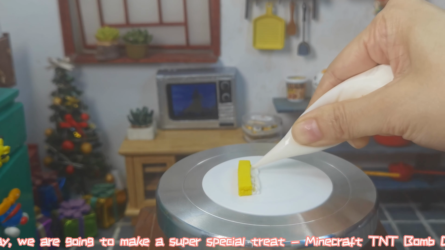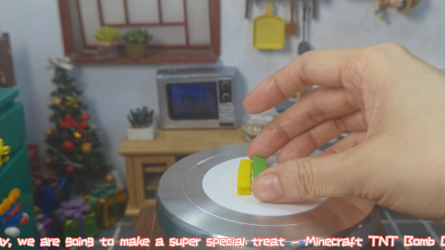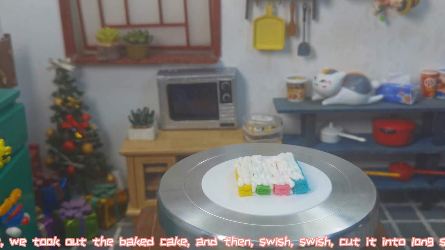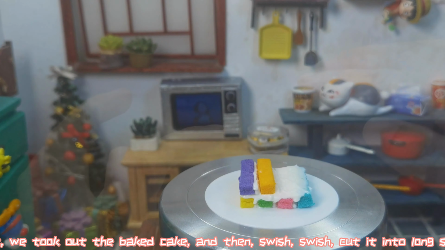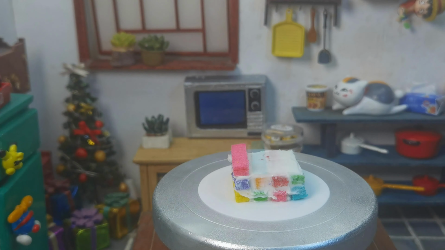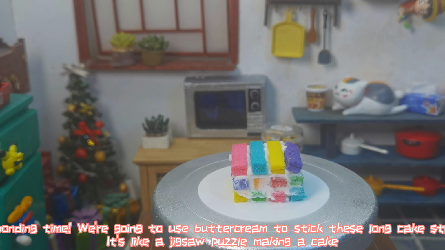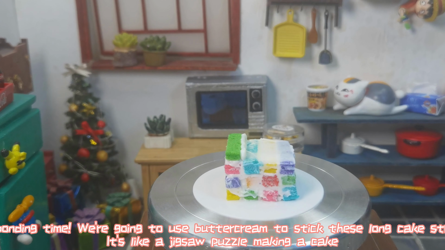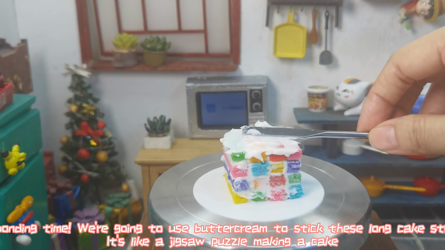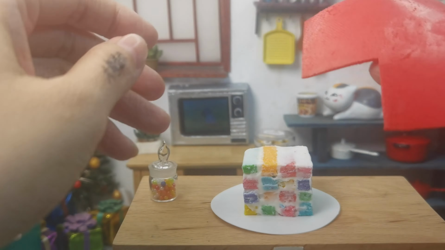Today, we are going to make a super special treat in Minecraft TNT bun cake. First, we took out a baked cake, and then, swish, swish, cut it into long strips. Next, it is bonding time. We are going to use buttercream to stick these long cake strips together. It's like a jigsaw puzzle making a cake.